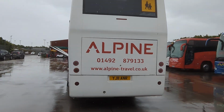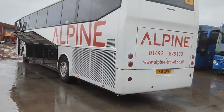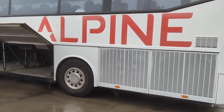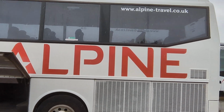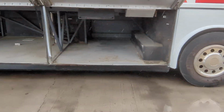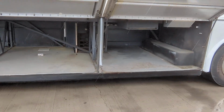Reverse cameras fitted. Under the bonnet, Euro 5 DAF PR engine. That's driven through a ZF fully automatic gearbox, so again it's all good up to now. The other winner with these Futuras, they've always been light. Okay, they're not a heavyweight vehicle, which means two things. One, they've needed quite a bit of ballast fitting for the 70 seat conversion, but two, you've less weight issues.